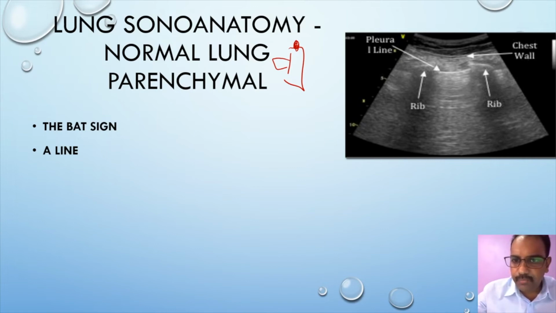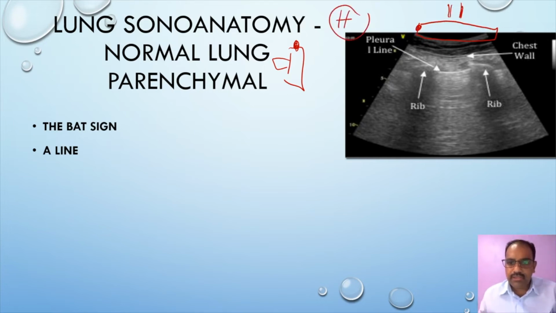If you put a probe here, and this will be a marker here, so the patient's head is here. This is the image you get. So this line is actually your ribs. So you can see a shadow, it's a rib, it's a bone, so there's no echo frequency transmitted beyond it, so you get a dark area.